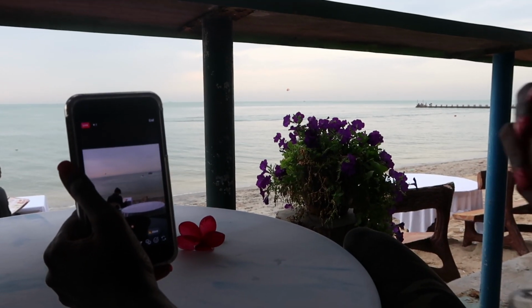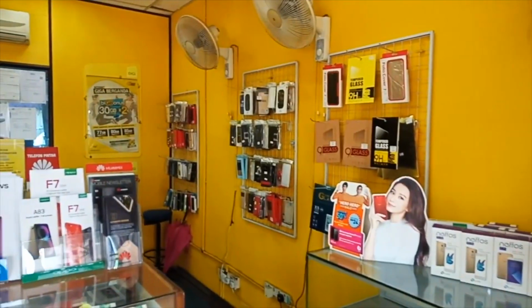With the cell phone service, I was able to receive unlimited social, which is very important because we're on our social networks most of the time. Also, we did not get any calling with this package, only because you can use Facebook calling and Instagram calling, and that basically helped out a lot. There are many other companies out there, but we had the best experience with Hotlinks. So if you want to be sure that you're going to have service wherever you go, make sure you get Hotlinks. You can find a Hotlinks on basically any corner in Malaysia. There's an app that you can add to your phone, and it allows you to top up when you run out of minutes or data.